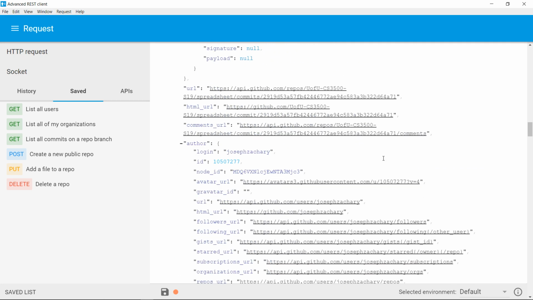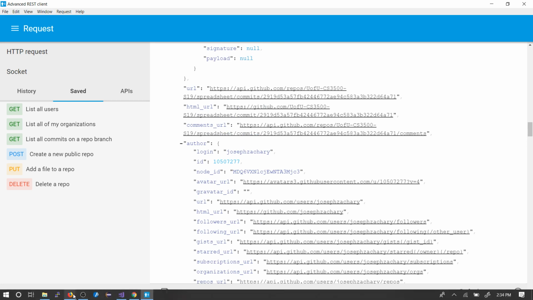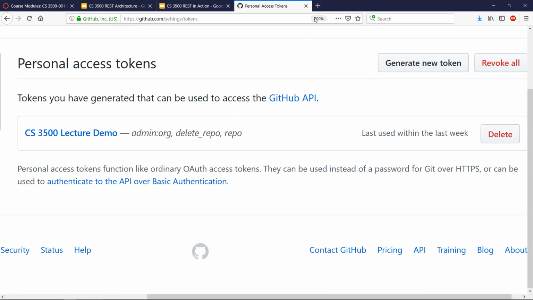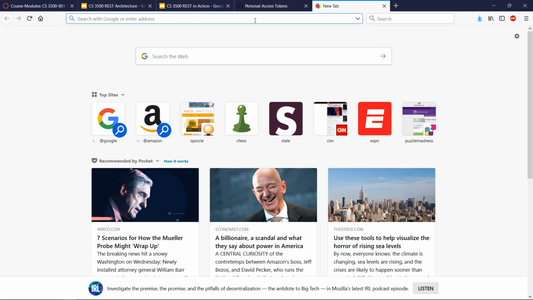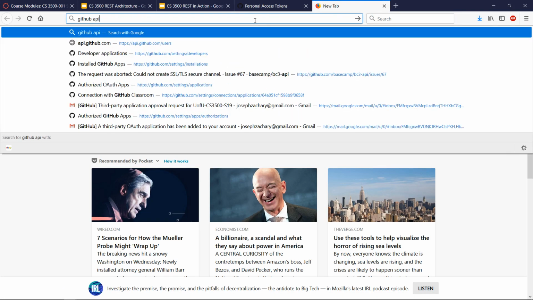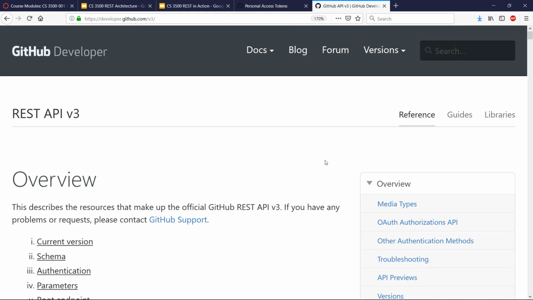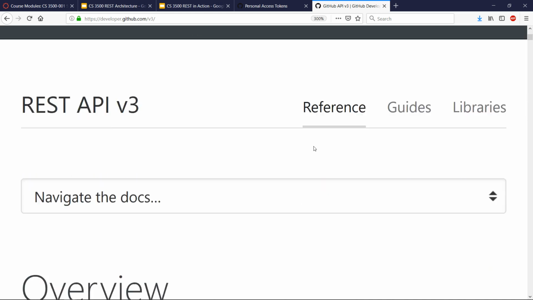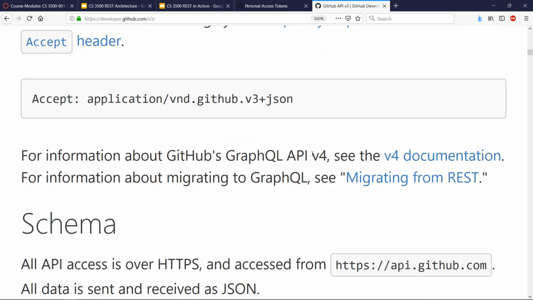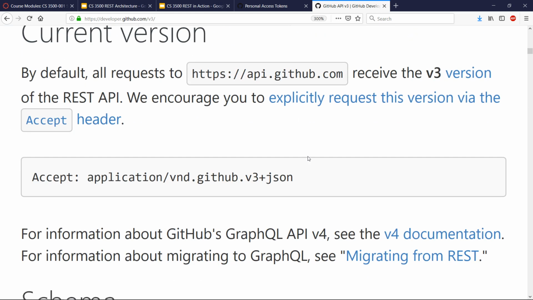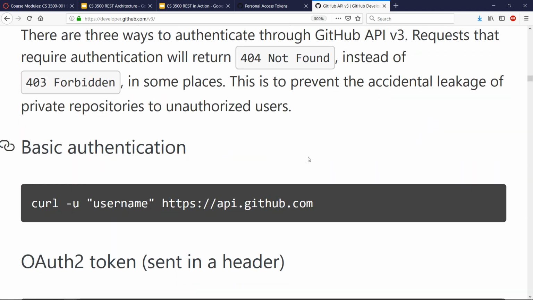And we could look through them. Now, you may be wondering, how do you know what it means when there's an API? So let's go see if I can find the GitHub API. There it is. And it's got all this information. Now, I made it, I can't find anything now.